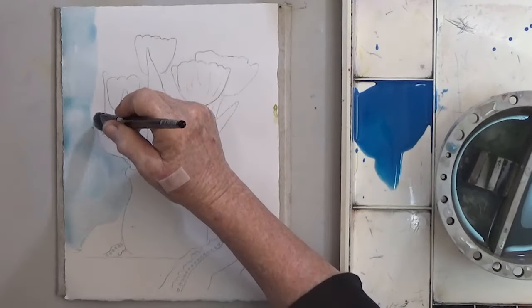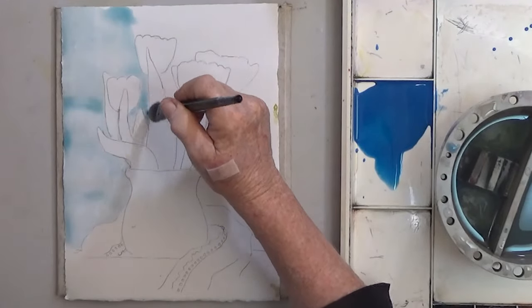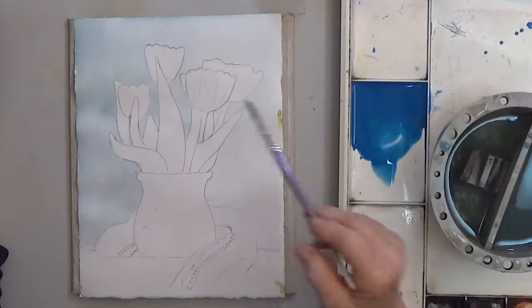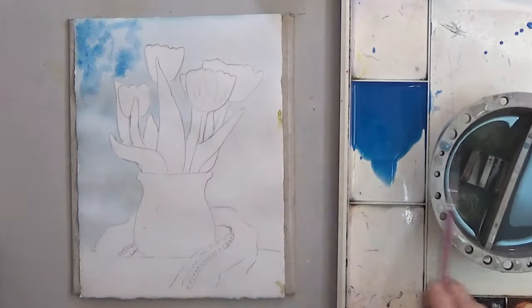For a soft background with no brush strokes, use plenty of water. Make the background good and wet, and then paint on some of your blue, which should spread out.